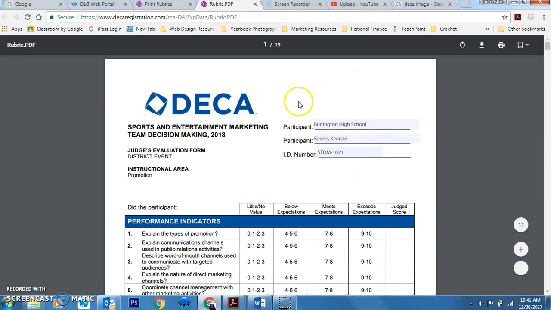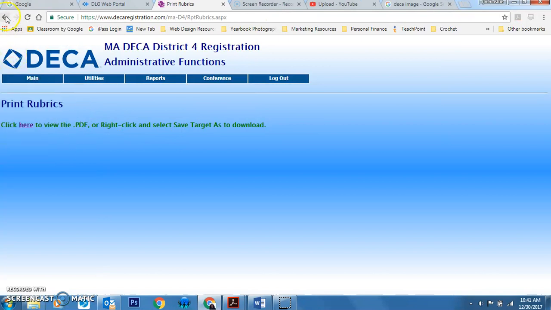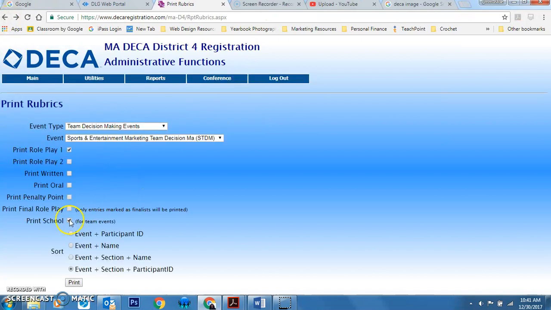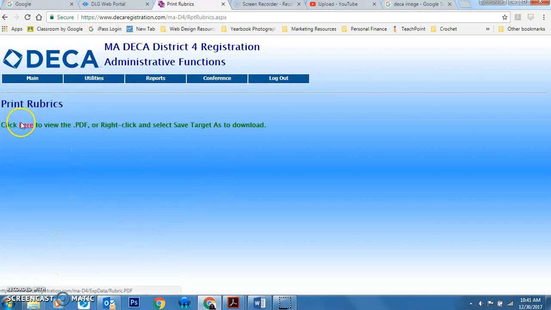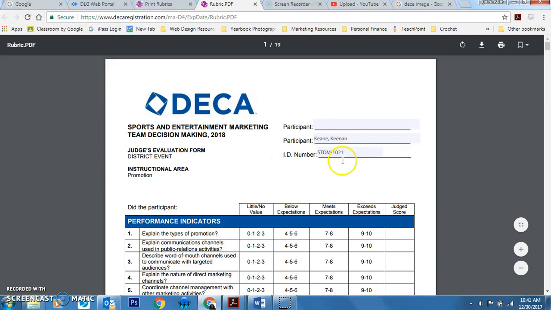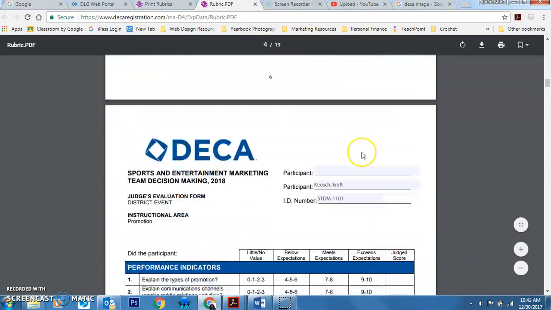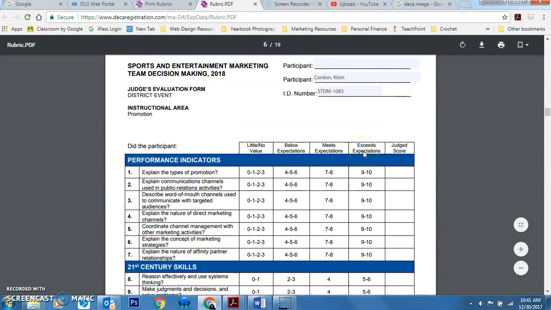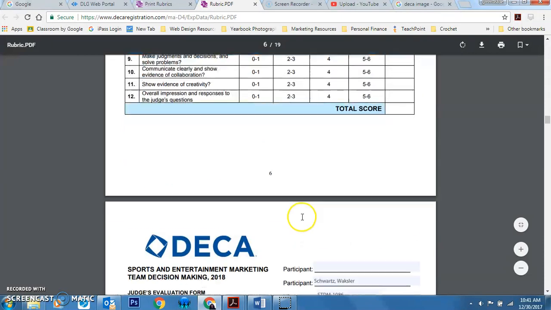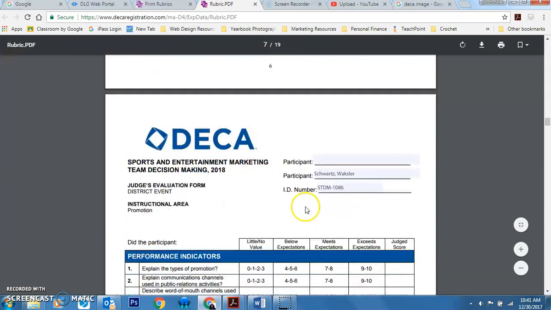I'll be honest. If you did choose that you need to include the school name, it will put it here. I'm going to actually turn that off. But it will put it in order by how they were scheduled. So this is the first team. They're going first with Judge 1, Judge 2, Judge 3. So unfortunately, you cannot see that it's Judge A or Judge B, but you do have those rubrics that you can look at for your sign-in sheets that'll keep everything honest.